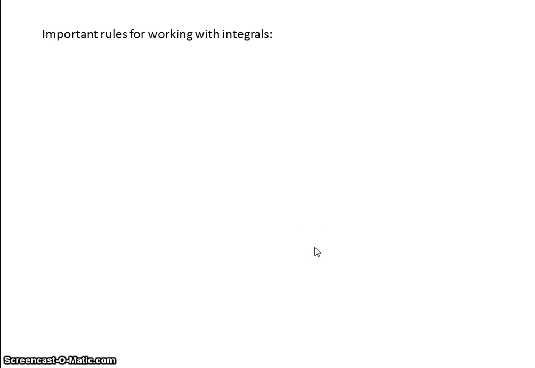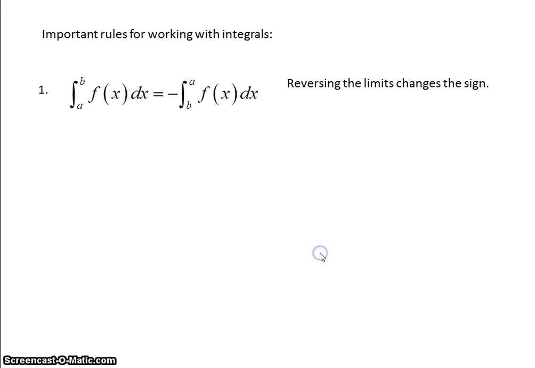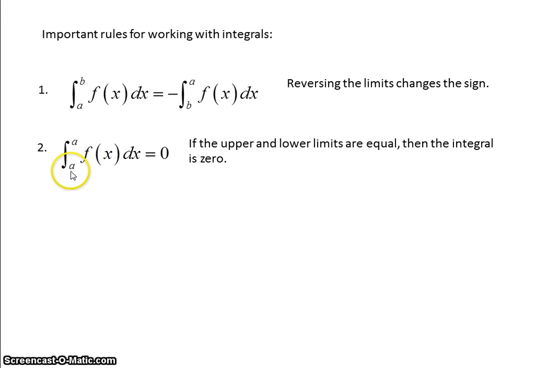Okay, there are some rules for working with integrals. So one thing, if you're integrating from A to B, that's the same thing as doing negative from B to A. And if you think about that, that's because, remember, you plug in the B and the A and you subtract. So if you reverse the order, you end up getting a negative sign. If you integrate from A to A, in other words, if you're thinking about your curve, you're going from A to A itself, well, that's the same point. That would be like area underneath a point. Well, there's no area underneath a point. It's a line there. That doesn't have an area.